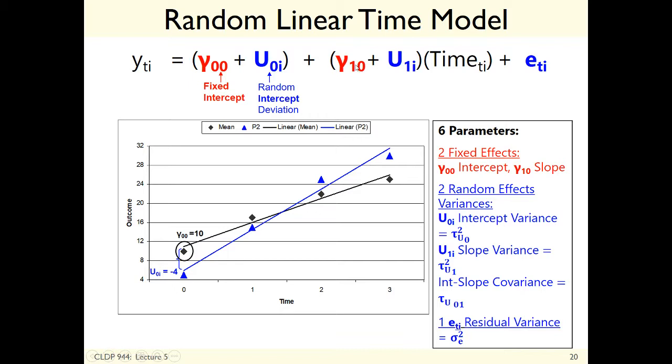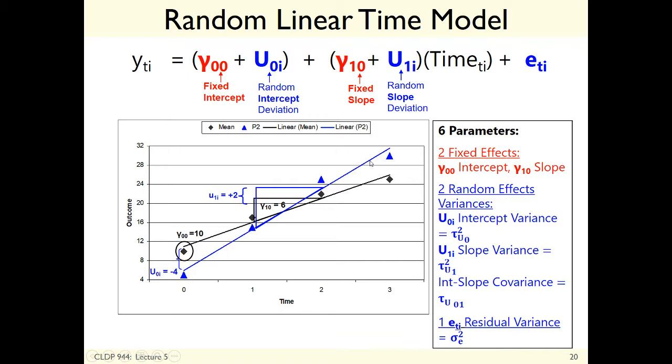The slope on average, rise over run from 8th grade algebra, the rate of change in y per unit x, is 6 on average. Is my blue person growing more or less? More. They started out lower, they're growing faster, so their random slope deviation is going to be positive because they're growing more. So their slope deviation is a +2 to get them to their slope, which is actually 8.